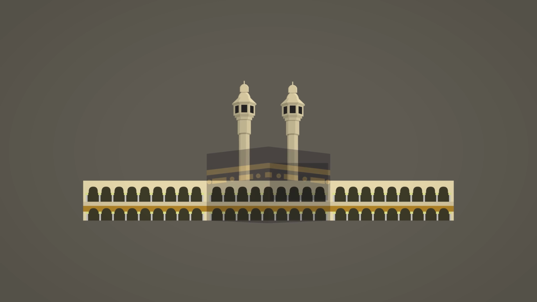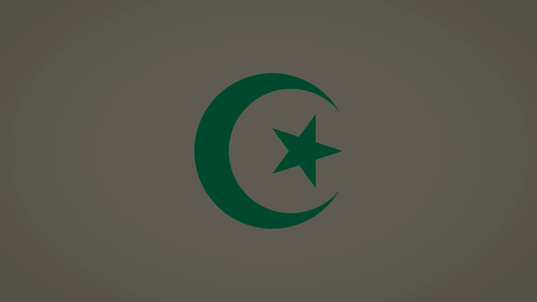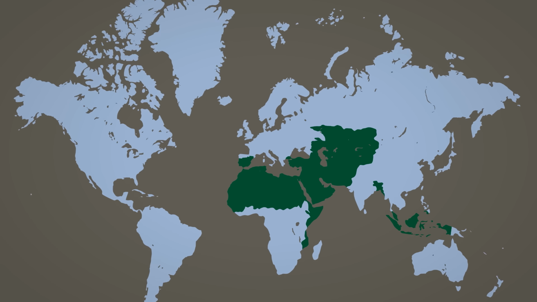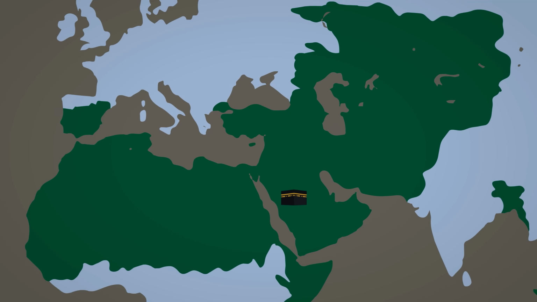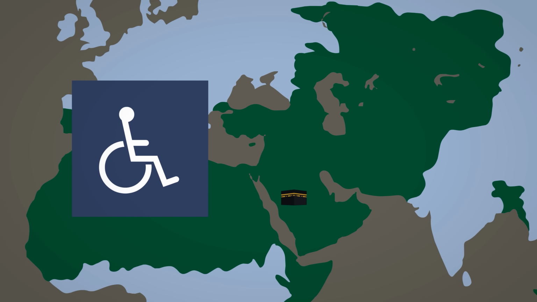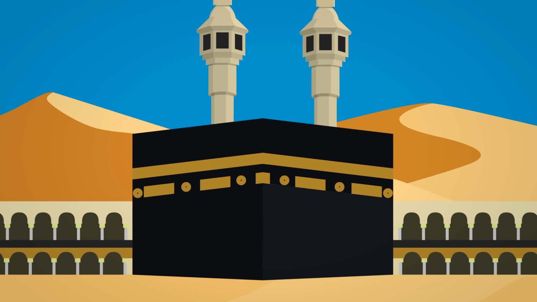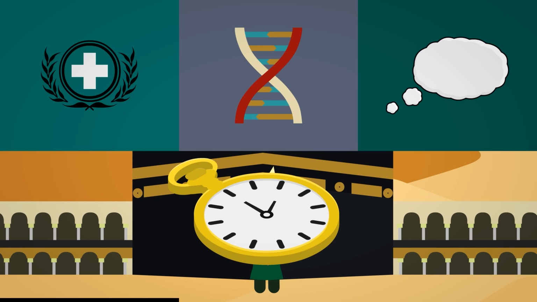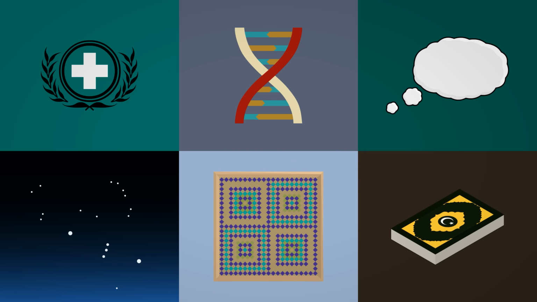Mecca had been a religious center before Islam, however, that was mostly for regional religions. But Islam turned out to be a massive success. The religion and its followers' armies spread out across Spain, North Africa, and the Middle East. And a big part of being a Muslim is that you have to undertake the pilgrimage to Mecca, the Hajj, at least once in your life if you are able. Suddenly, Mecca became a major tourist destination for Muslims, and this new Islamic empire underwent a golden age, making major contributions to medicine, biology, philosophy, astronomy, arts, and literature.